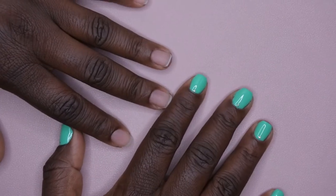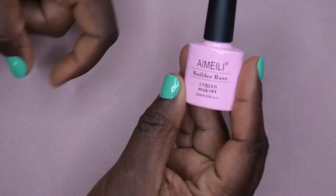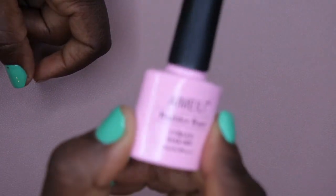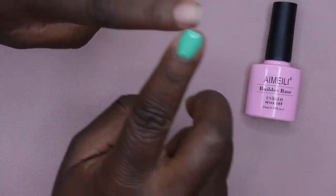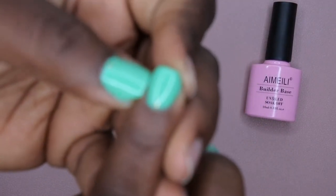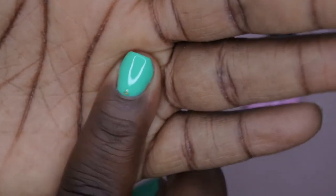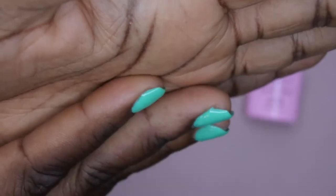I'm going to show you all what you need to get started here. You need just a few basics. You'll need a base gel. I'm actually using a builder gel this time around. I had this fingernail kind of break a little bit on the nail bed. That was a little crack and I didn't want it to crack all the way through. So I used the builder gel just to give it some strength. And I kind of liked the look of it. It gave it just a little bit of thickness. So I was like, let me just do it on all the nails.